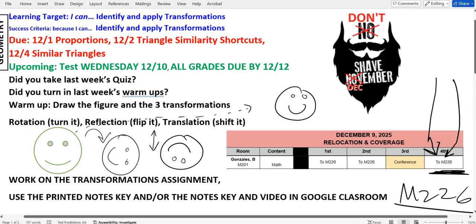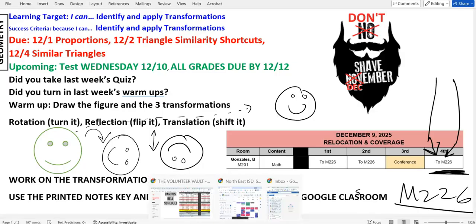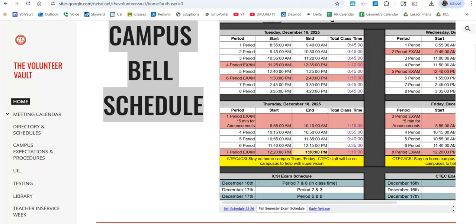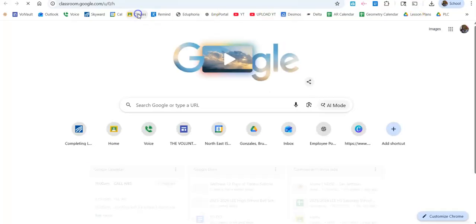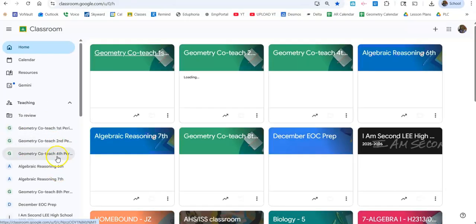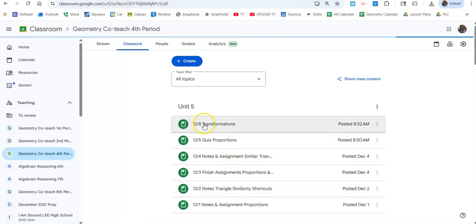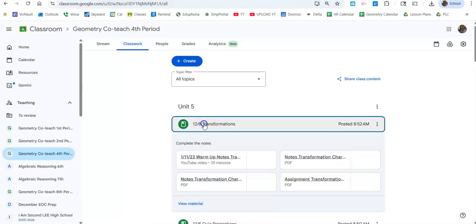But anyways, so in Google Classroom, which I spelled wrong, there are 2 S's in class. Okay, in Google Classroom, today's date is the 8th, so on 12/8, if you open it up, these are the papers you have that you grabbed on the way in.